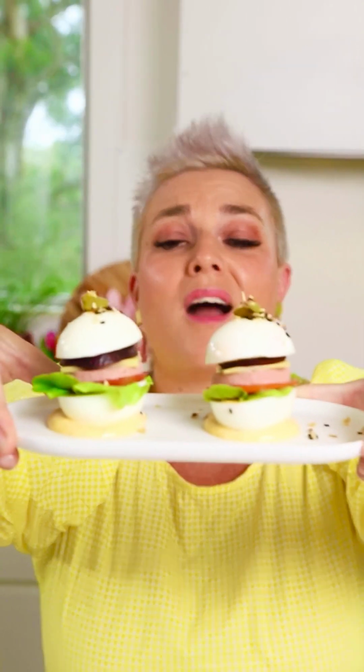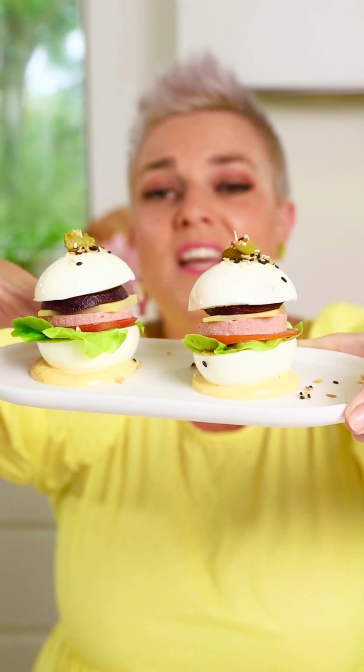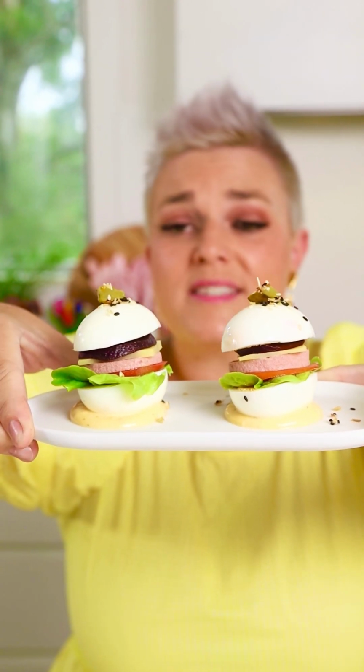Look at this. Our beautiful little egg burgers bringing the bright. Look at that. Aren't they sensational? That's so much fun for any meal or a snack for the kids. The last thing we need to do now is the absolutely all-important taste test. I should point out that to keep them sitting on the plate without falling over, I used a little dob of burger sauce. Use whatever sauce you like. But now it's time. Let's do it.